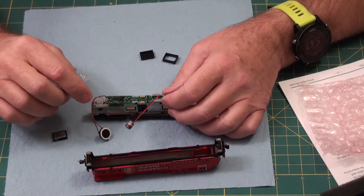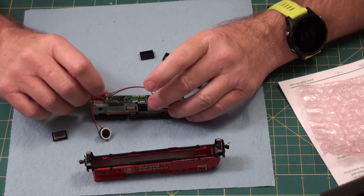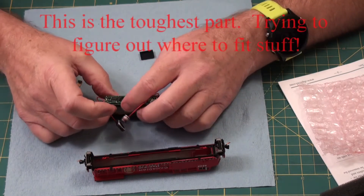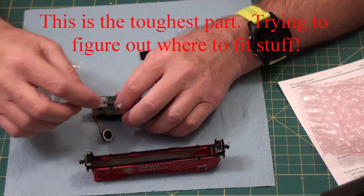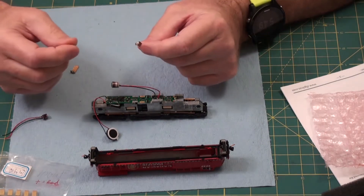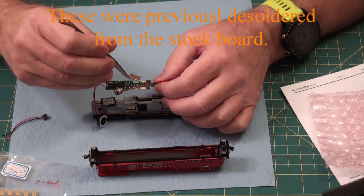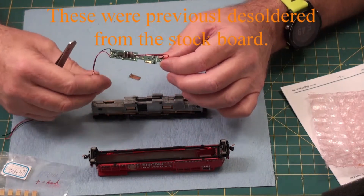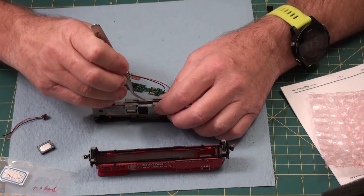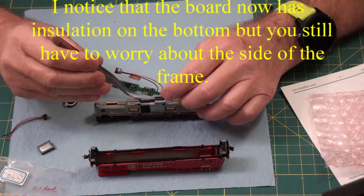I'll attach to these two wires. The other problem I have is this capacitor — there's really no place to put it. Just thinking: if I put this all the way under like that, then I suppose the capacitor could go there. And then these here have to be soldered on to the board here and here so they can make contact with the motor. When you do that, you need to put some Kapton tape across there and down the side a little bit to make sure you don't contact this frame.